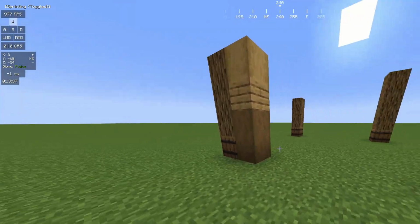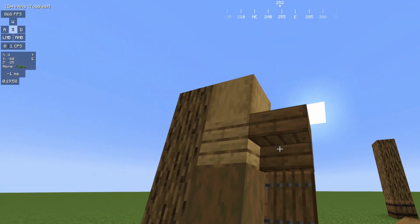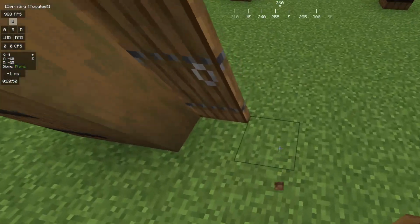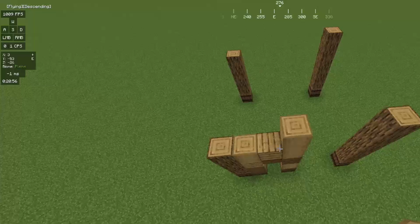Next, we'll want to come right behind this wall and place a door just like that, so that it will face inwards. Then you'll want to place spruce stairs on top of that, and then oak planks on top of the spruce stairs. Next to the door, place 1 spruce plank, 1 stripped oak log, 1 spruce plank, and then 2 stripped oak logs, just like that.